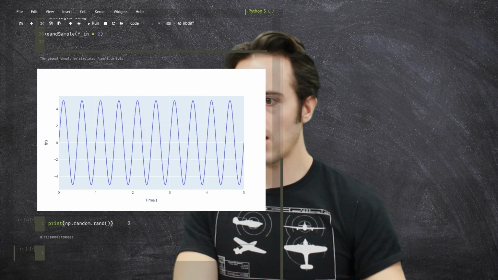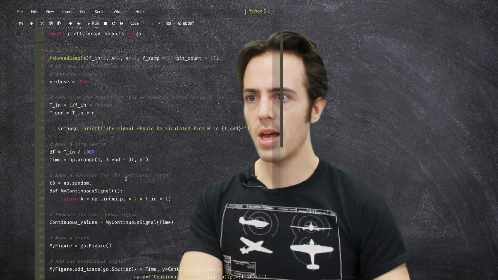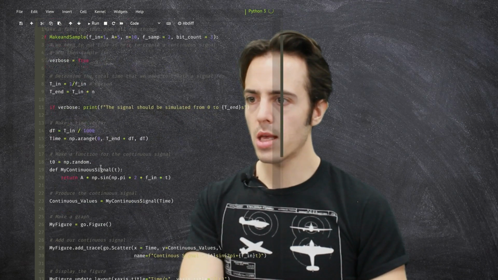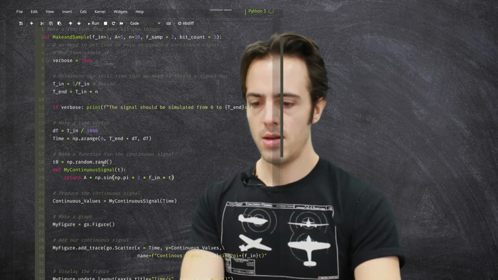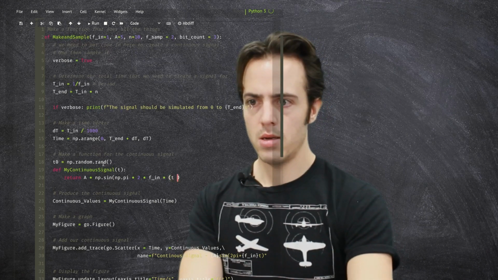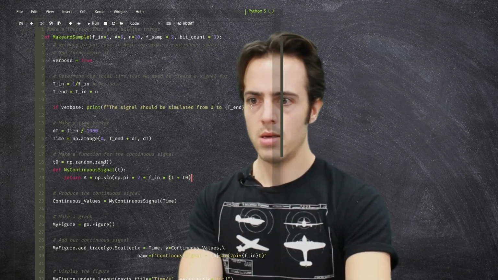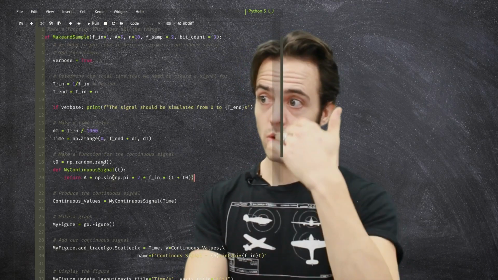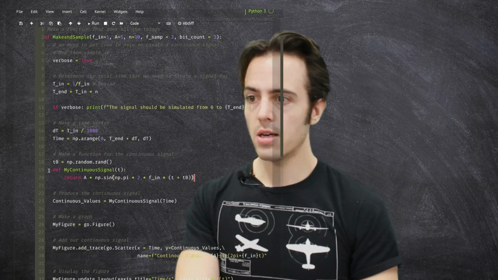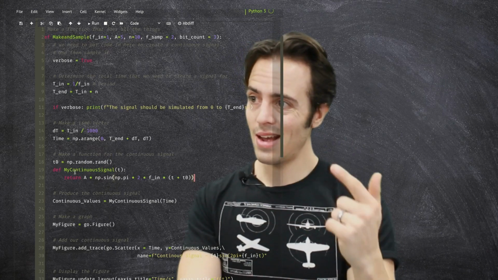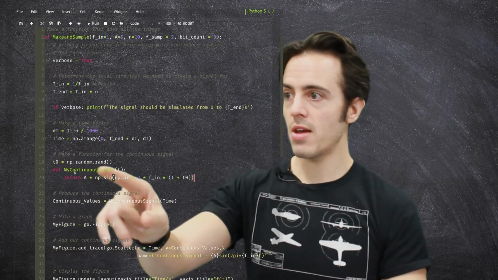Anytime you run this, it will give you a small decimal offset, and that means that up here I can have that here. There we go. If I now run this again, all I've done is say that in the continuous signal, add this T0, and this T0 is going to be decided every time I run this.